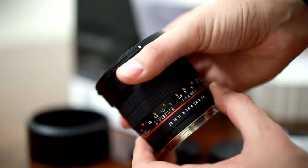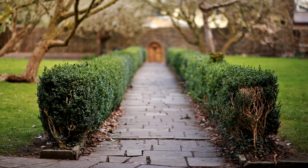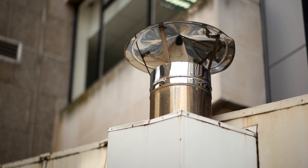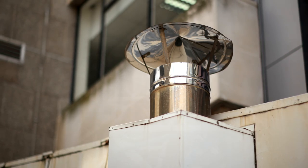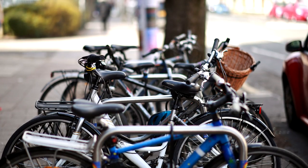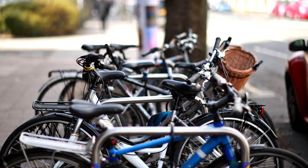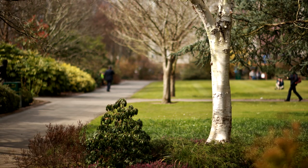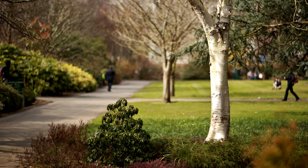Look at all that beautiful glass. 85mm on a full-frame camera is a short telephoto focal length. It can give you a good emphasis on your subject without compressing your backgrounds into complete oblivion. It's the minimum focal length you'll want for conventional portrait photography. 85mm can be quite nice for landscape photography too, if you want to emphasise a particular scene.